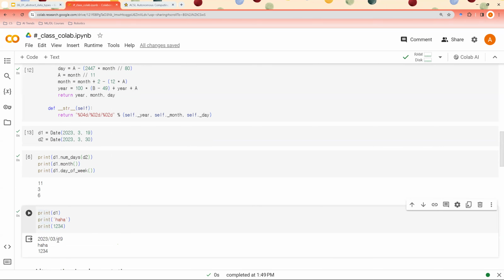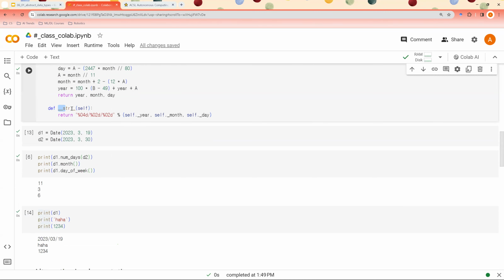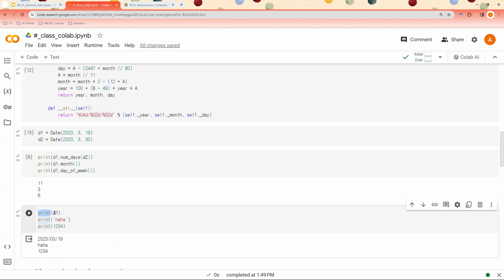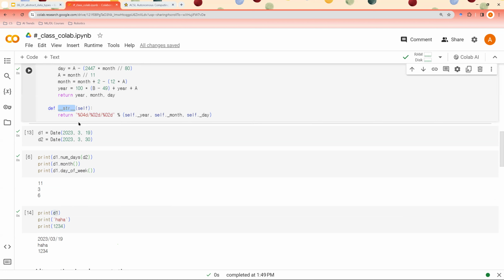And now it becomes this nice format. As you can see here, when you implement this str special method, it lets this print function know how to print this object. That is the role of this str method.